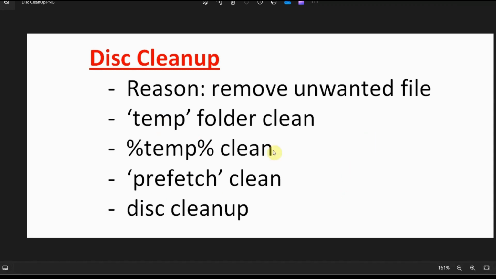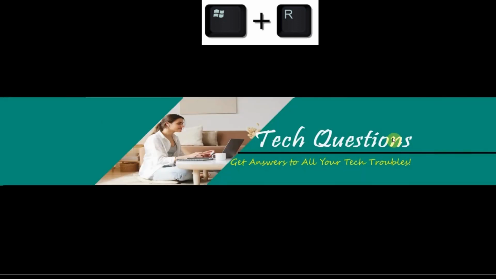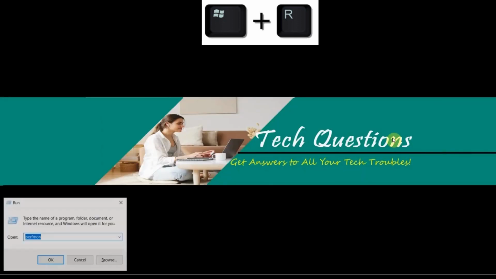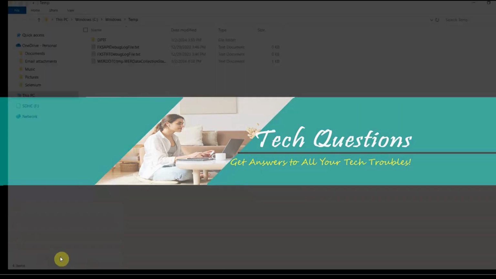So the first thing we need to do is the temp folder action. For the first three actions I'll use the Windows plus R button on the keyboard, which opens the Run window. So from the keyboard press Windows plus R, then type temp, then hit OK.